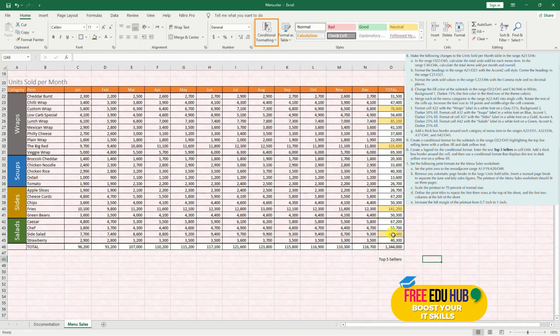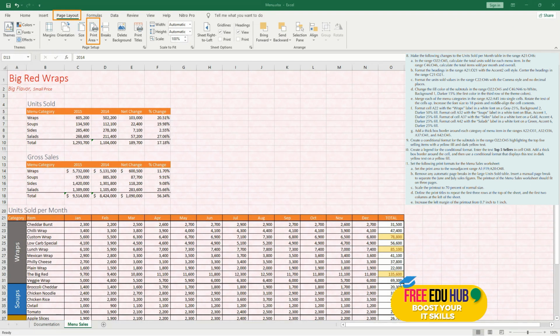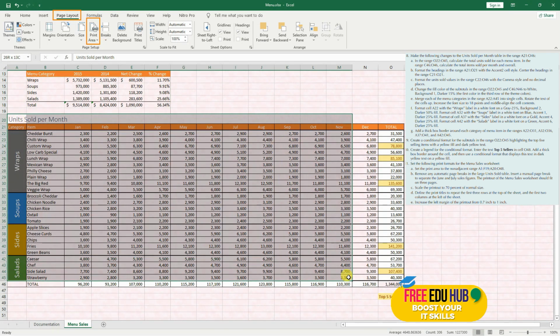So we'll click on this one, select this one. So now we'll be able to see the same legend, and in order to highlight it further, you can bold it as well. In question number 11, it's saying to set the print area. So it's saying to select A1 to F19 first. So A1 to F19, we'll set it as print area, set print area, and now we want to select this one and set it as a print area as well.